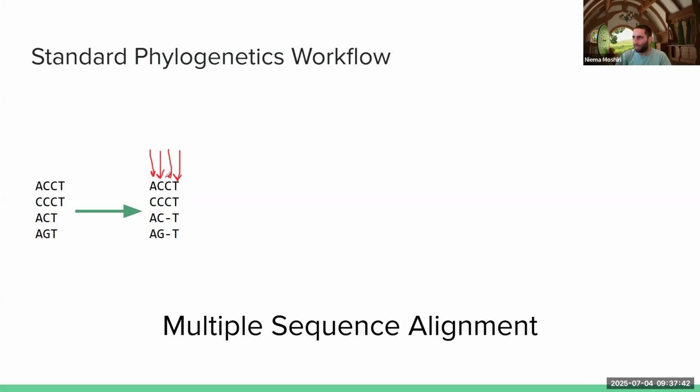Or maybe some letter from the common ancestor that got deleted in these ones. So when we put these gaps in between them to get them to line up, not only does it look nicer, but we're actually figuring out sequence level homology, which is going to be the key piece of information that helps us infer their evolutionary history.